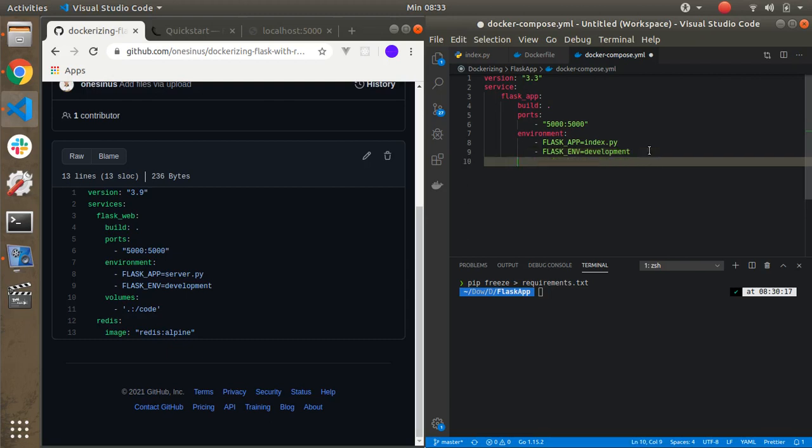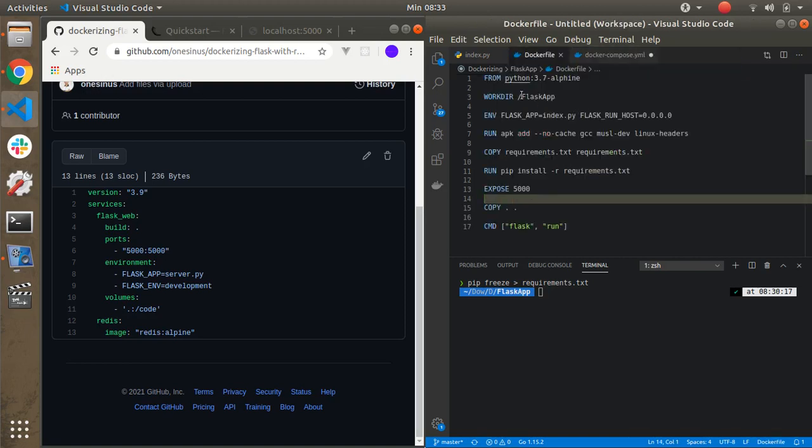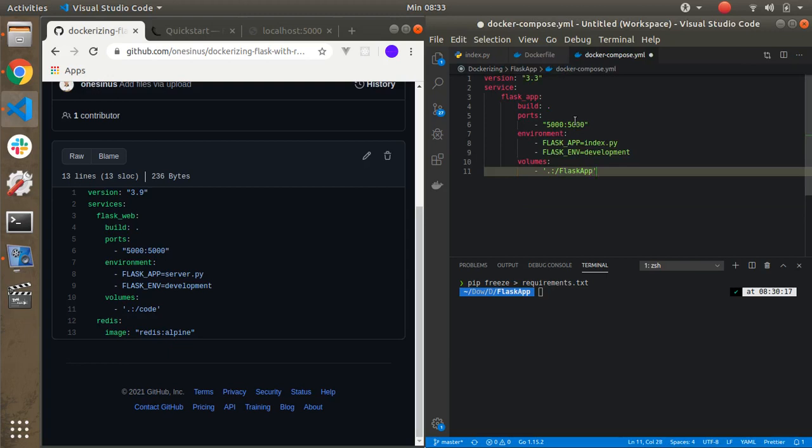Okay, and then we need to define volumes here so our application can be saved into this, so you can automatically update your code without restarting your container again and again. So let's set this to our working directory here, flask-app.